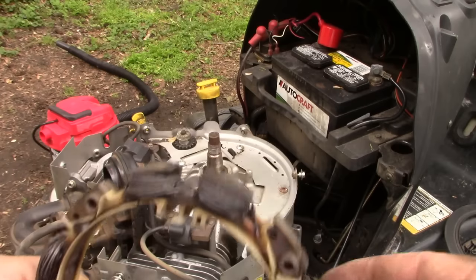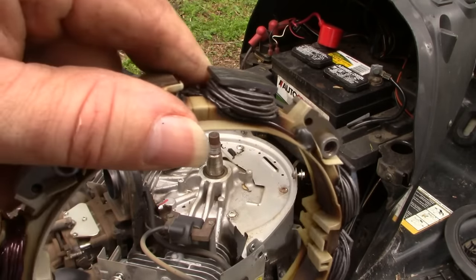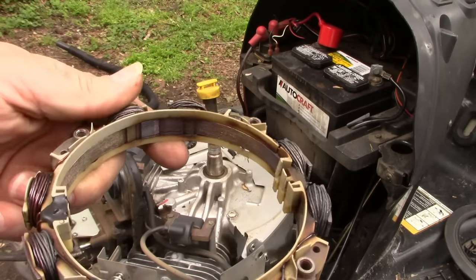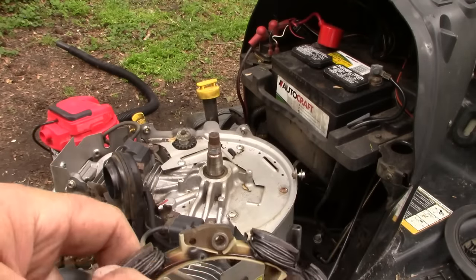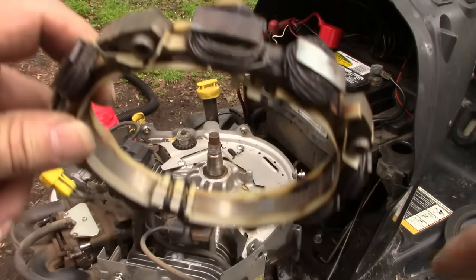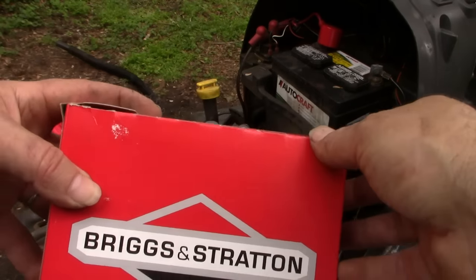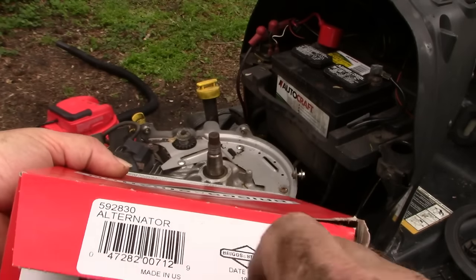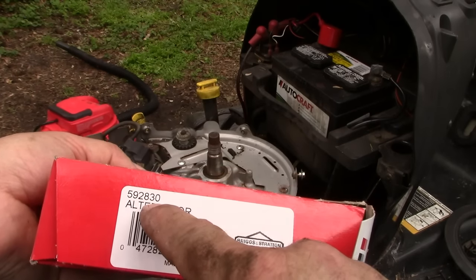So this is the old one, and you can see how it's kind of charred up in spots. This section looks fairly clean. Most of the rest of them look burnt. So here's the new one on this particular engine. This alternator is part number 592830.